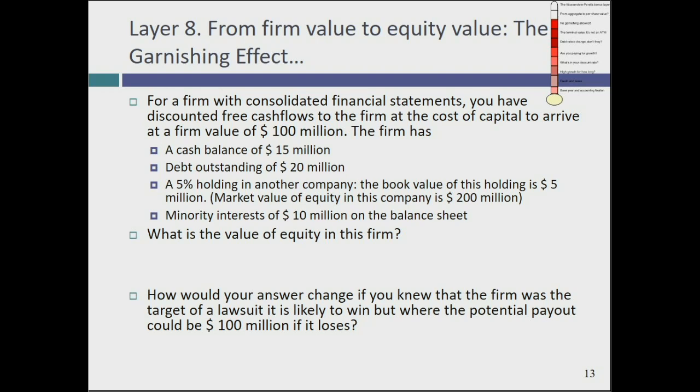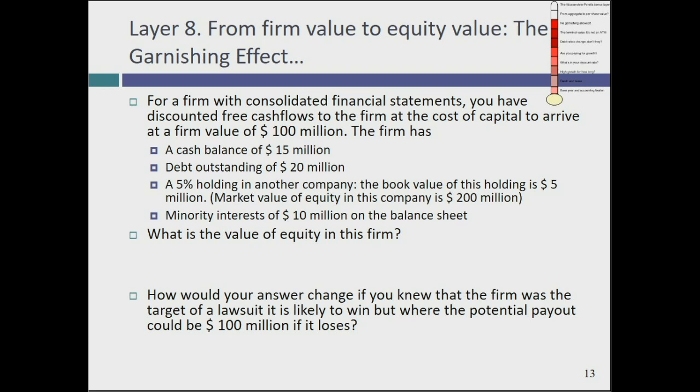Because the income from cash is not part of my cash flows. If I did a dividend discount model, I don't add it on because then the income from cash is already part of my cash flows. Because I took free cash flow of the firm and discounted the cost of capital, I'm going to add the 15. So somebody keep a running tab. So I'm at 115. Debt outstanding, add, subtract, or ignore. And because I'm an equity investor, the debt has to be paid off, so I'm at 95.